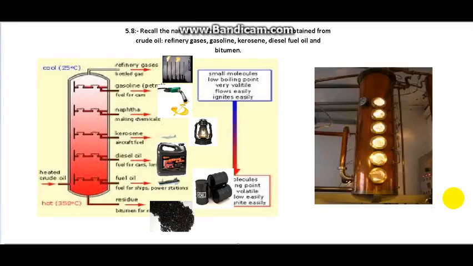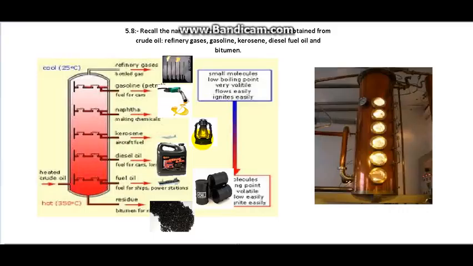And then the next stage is kerosene. Kerosene is mainly for aircraft fuel and for lights, like matches and such. So then you go up to naphtha. Naphtha is a kind of chemical, and you make chemicals with it basically. And you go up to gasoline, petrol, as we all know, fuel for cars. You can see there is a dollar sign over there, because basically, if you have gasoline, you have money. And finally, what comes out is refinery gases.